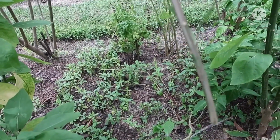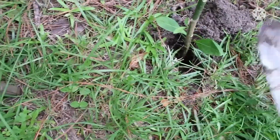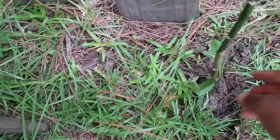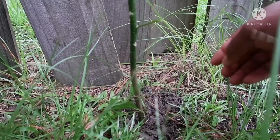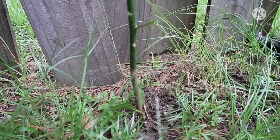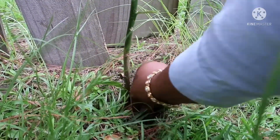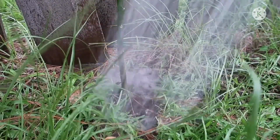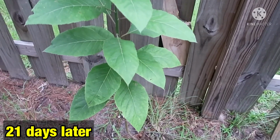Choose a place where you want to plant, and then you dig a hole about 3 inches down, and then just pour in your soil. I'm just using regular soil, not a special soil, because bitter leaf does very well with any kind of soil. Not a sandy soil though. Then just fill up that hole with soil like this. And it's very simple. The next thing is for you to pour water. You want to make sure that you keep it moist, okay? And after 21 days, this is what it looks like.